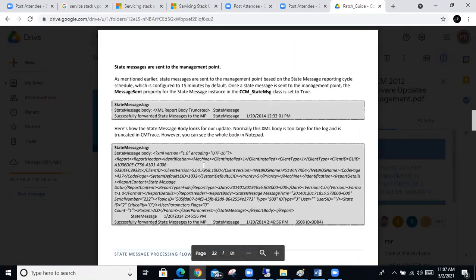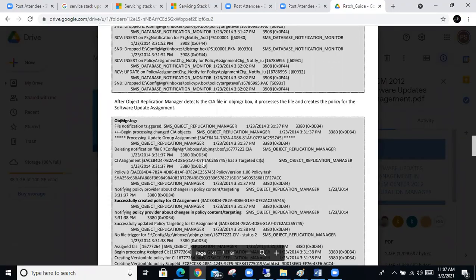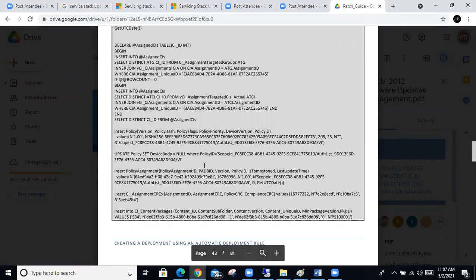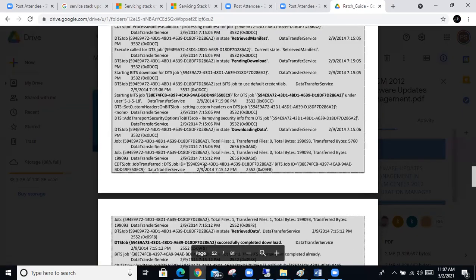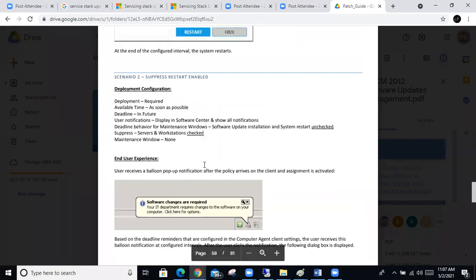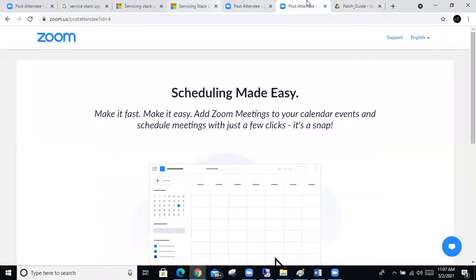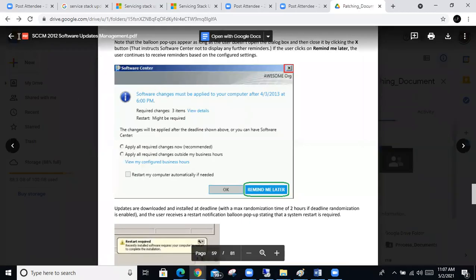If you need only theoretical knowledge, the video would be fine. But if you have 6 years of experience in patching and you want to look for a 10 lakh or 12 lakh package, you need in-depth knowledge of patch management, so you need to refer to these documents. At least you get an idea what is happening. This patching guide is the one document which has most of the things.